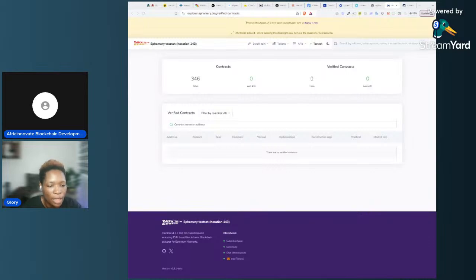So the command is npx hardhat vars set, then the name of the variable you want to set, and then the next thing that will come up is for you to enter the value that you want to set for it, and then you place the value. Okay, so that being said, we'll go back to the config. I hope I'm not confusing you in this video. Because this is a lot of things and it requires a lot of carefulness, especially as we're just doing everything right here in this session.